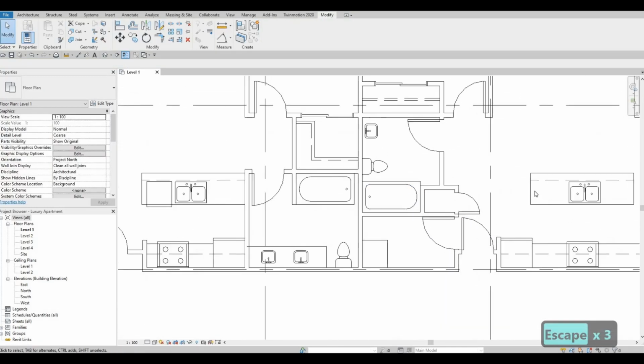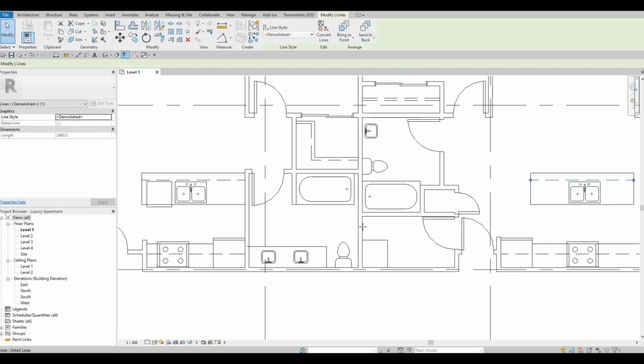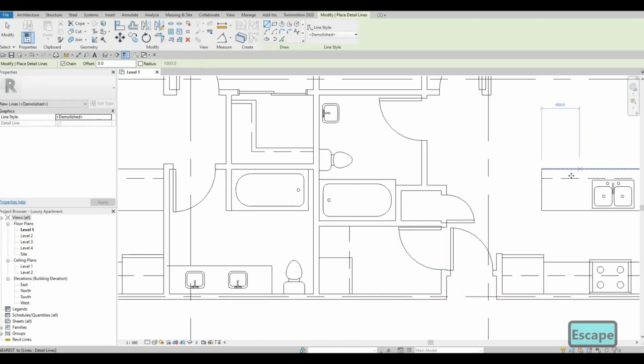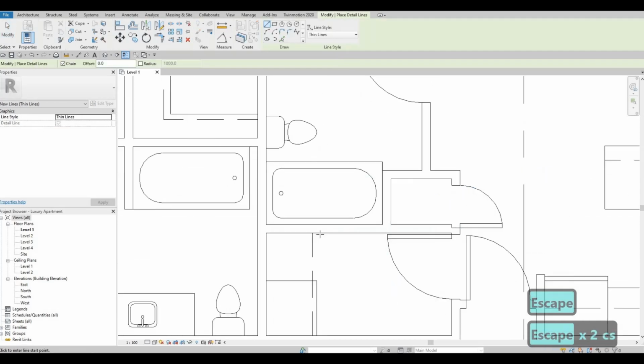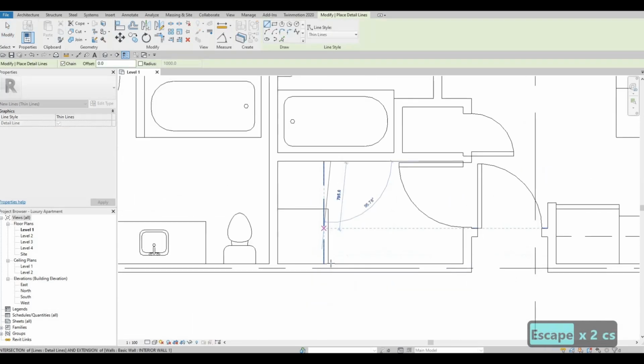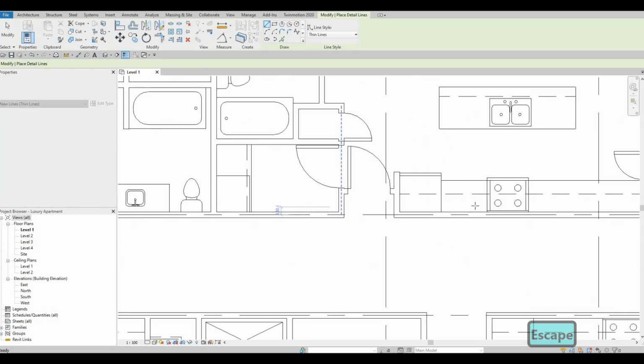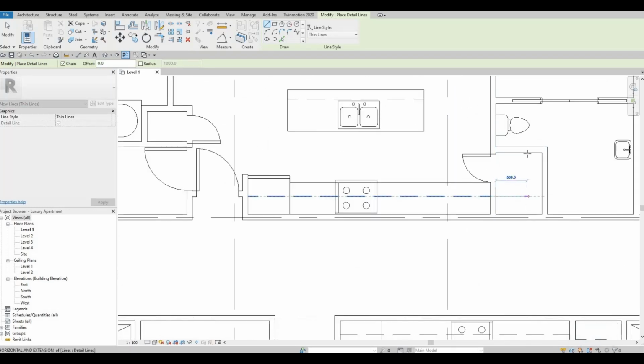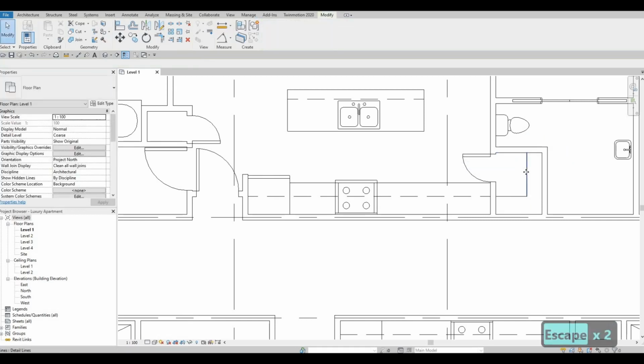And then here we could add in a bigger door. And then here we could just add some storage at the top. And then here as well, storage at the top for the pantry.